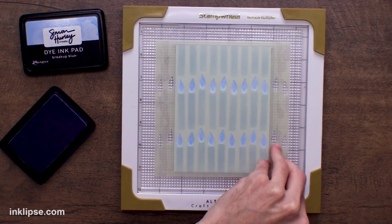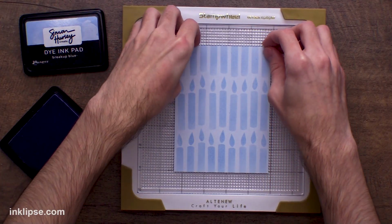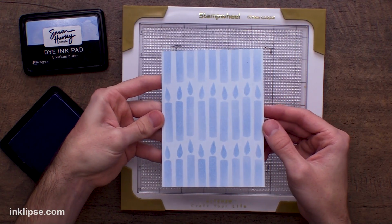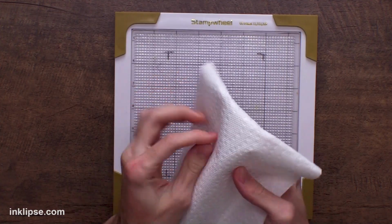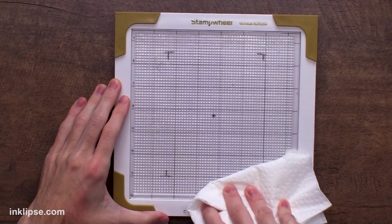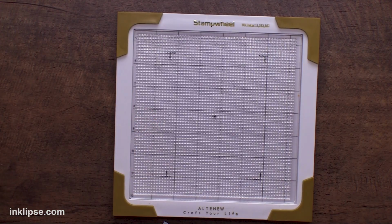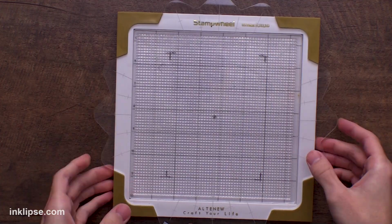So then I can go in and lift off the top, and there we can see we have the beautiful detail of the candles, but again, it's going to sort of blend into the background and let our focal point really shine. I love how that turned out. To clean any excess ink off the mat, I'm going to spray it down, and then I'm going to take a paper towel or a lint-free cloth and just wipe this down. It's a photopolymer surface, so you want to clean it off, and my inks clean off really easily without staining. And then once we're done with that, I'll place back on the acrylic block piece, and we can set it off to the side.